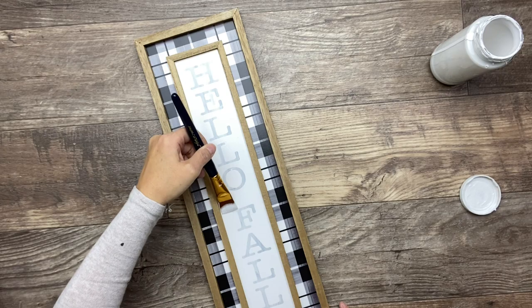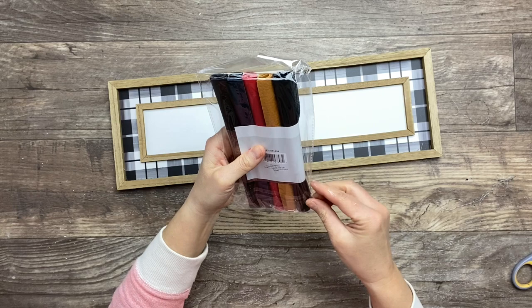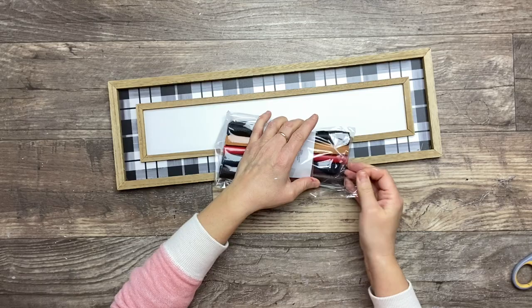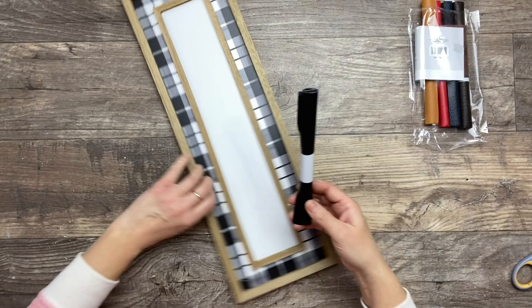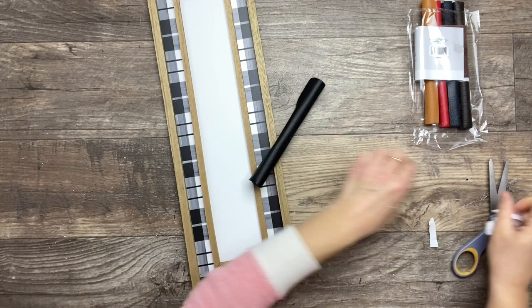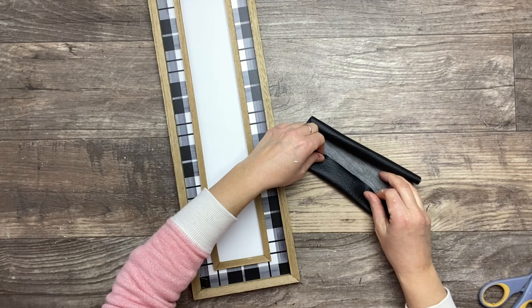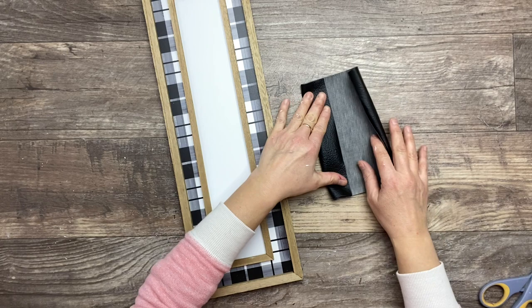Now that my piece is nice and dry, I'm using this package of faux leather material pieces that I got at the dollar store, and I'm using the black color. I want to cut a piece of this about 2 inches wide, so I'm going to go ahead and cut this with my scissors.